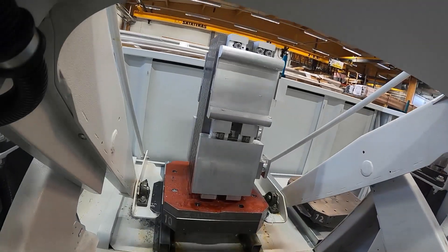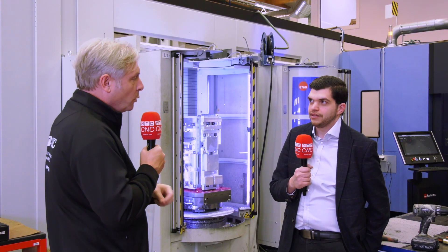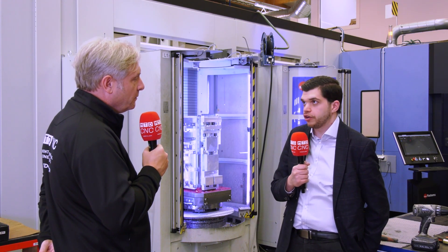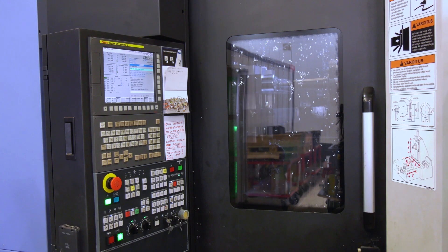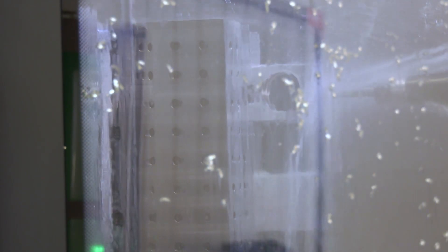You guys have 8760 as your mantra, but that's not exactly what these guys needed. They needed 100% availability of the machine, but that doesn't mean they need to run the machine 100% of the time. They run the machine as and when they need the parts for production, then call up on that availability. Just because we give customers 100% availability doesn't mean they will achieve that in utilisation — that's completely up to them how and when they want to use it.